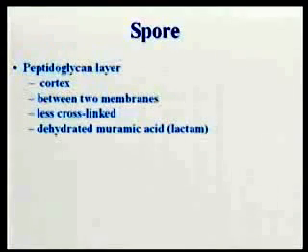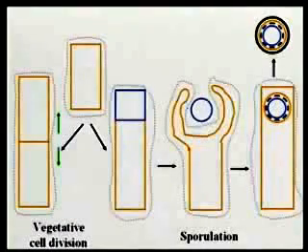The major difference between the peptidoglycan of the spore and the regular bacterial cell is that the muramic acid is dehydrated. It's referred to as a lactam. It's lost water. And we will show the structure of a lactam in a different case Thursday as regards antibiotics. But anyway, that's mainly what's different. It's a little different, but basically the peptidoglycan is much of a muchness anywhere you find it. Now let's look at why the spore is different.